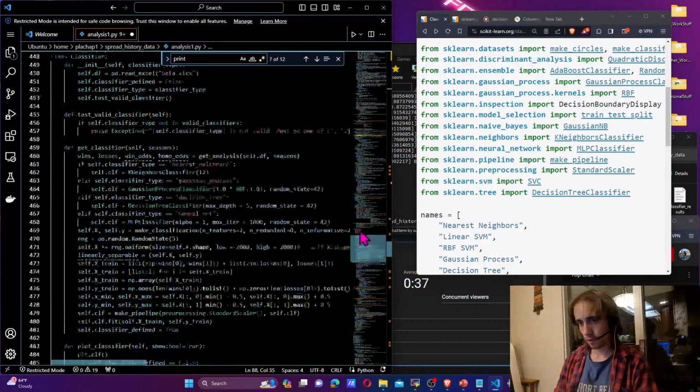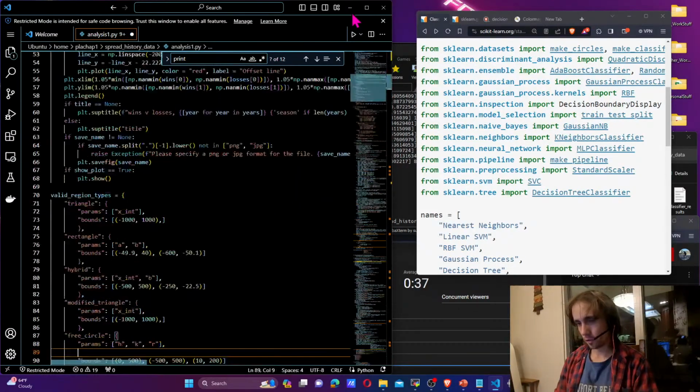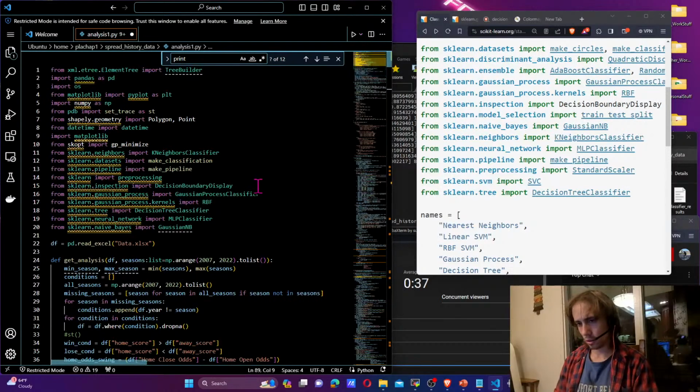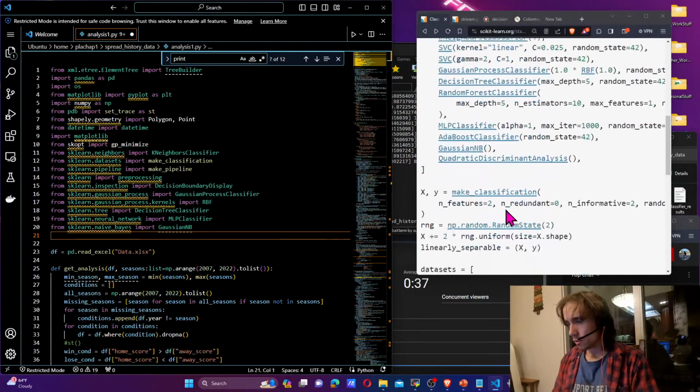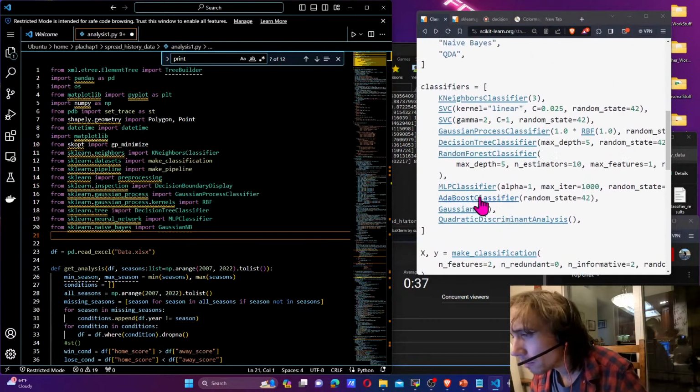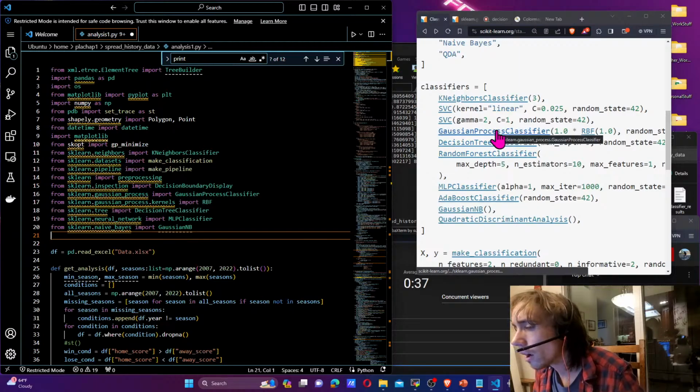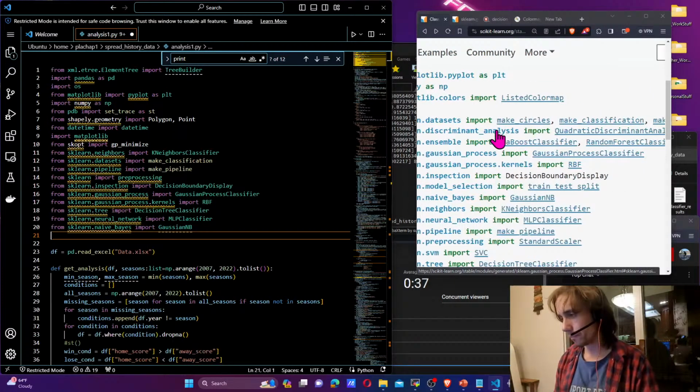Okay, so once we have the two, oh, we want both of these. So we don't want just naive Bayes, we also want, what was that one we're looking for? AdaBoost, decision tree classifier, random forest classifier, random forest.